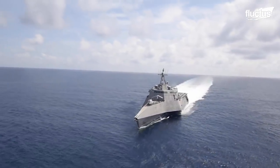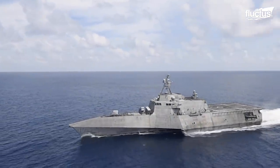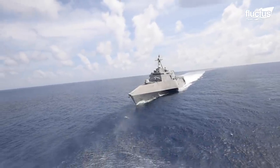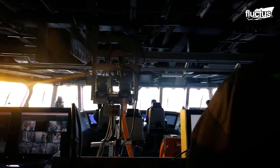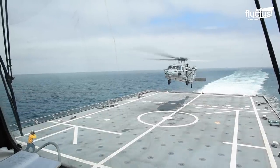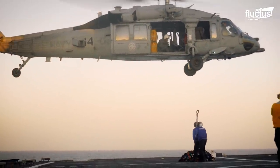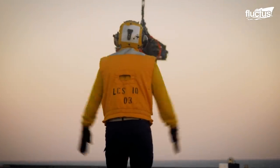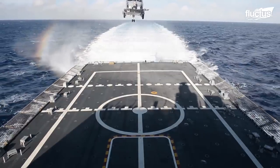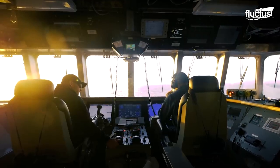The Independence LCS is unlike any ship — it has a trimaran structure, a ship with three parallel hulls connected at the top. The ship slides on water. It has a landing pad capable of operating several aircraft at once, and a hangar that can accommodate a pair of helicopters or drones. All onboard functions are automated by a control complex sitting in the center of the main deck.